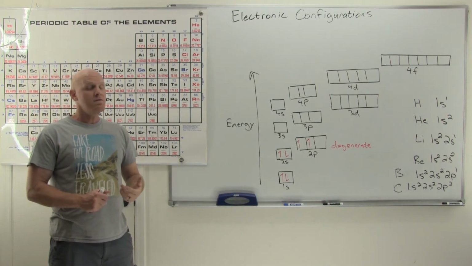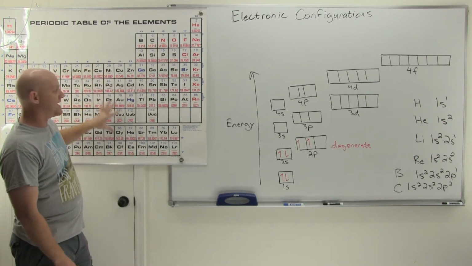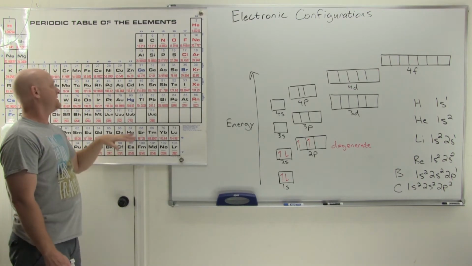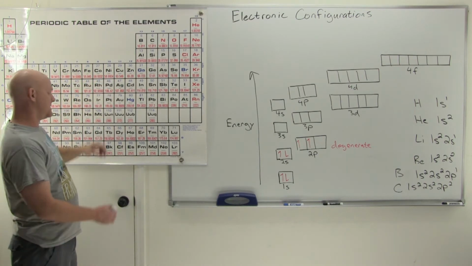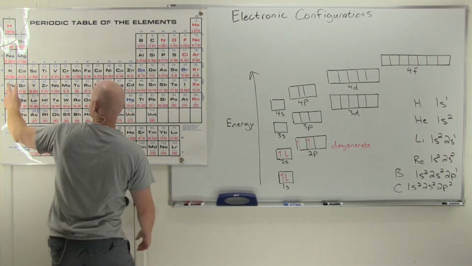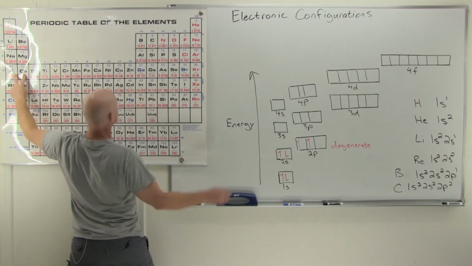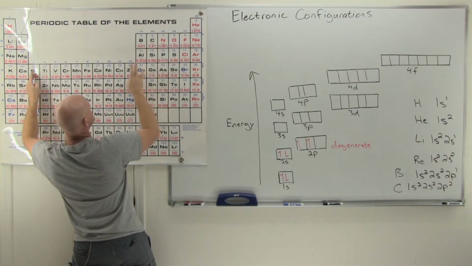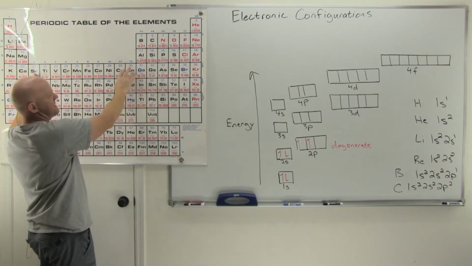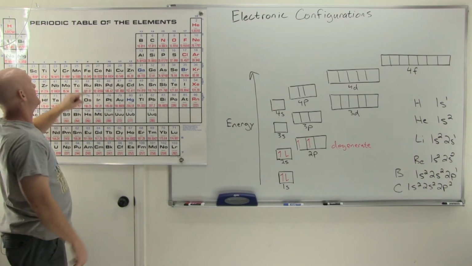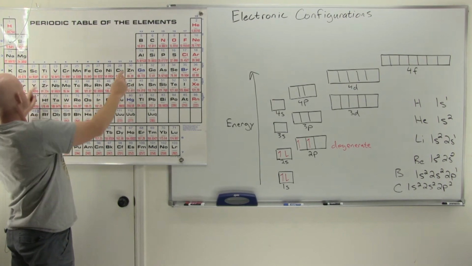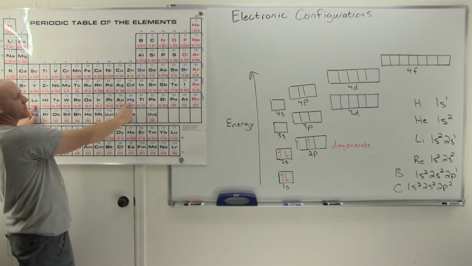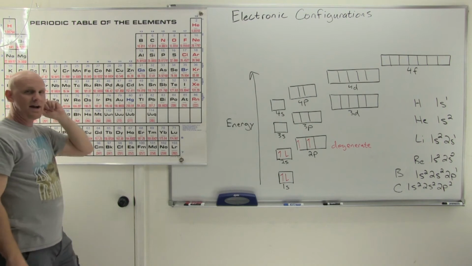Now, one thing you need to understand is that the D block and the F block don't correspond to the row that they're in. They're always a little bit behind. The D's are always one row behind. So in this case, we've got potassium and calcium that represent the 4s electrons, gallium through krypton represent the 4p electrons, but scandium through zinc represent the 3d. They're always one row behind. So from scandium to zinc is the 3d's, from yttrium to cadmium is the 4d's, and from lanthanum to mercury is the 5d electrons. That's the way that works.